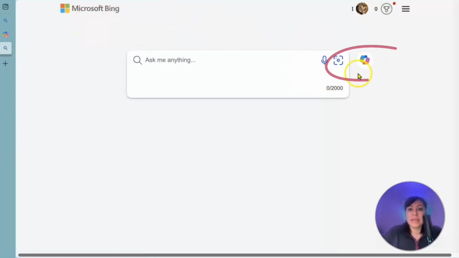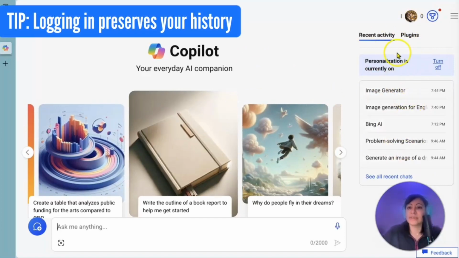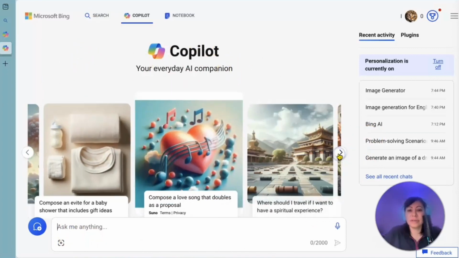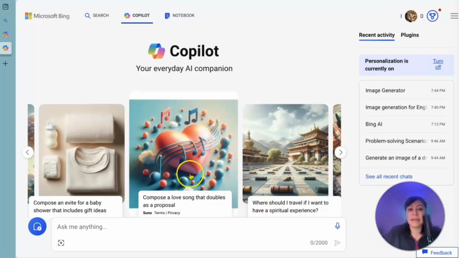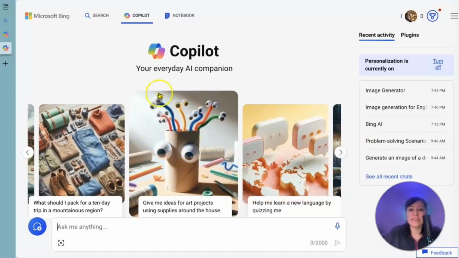Here's the Bing homepage, and you'll just want to look for this little icon, which is Copilot. When you click on there, if you're logged in, it'll have your history of whatever you searched. It looks like any other chatbot, except it's got integrations to a lot of other services, and it gives you ideas of what you can ask. But they've got images, and I think that's so cool. Like, look at this image right here. That's a conversation piece, and my students would probably want to talk about it, or they'll giggle.